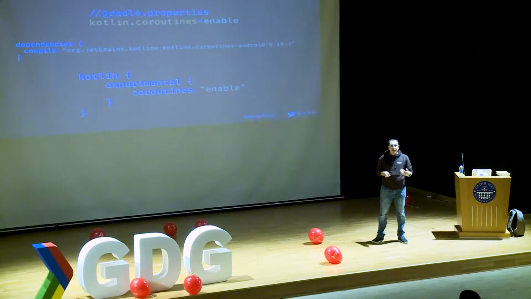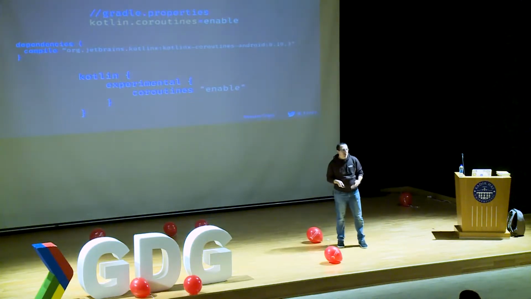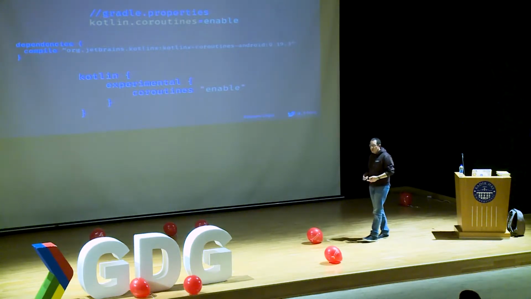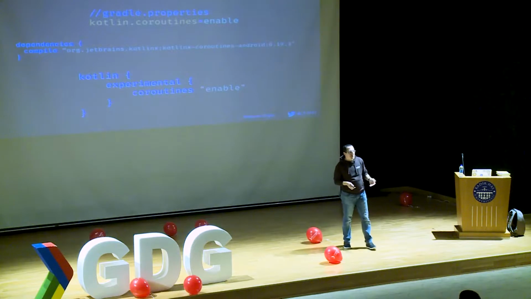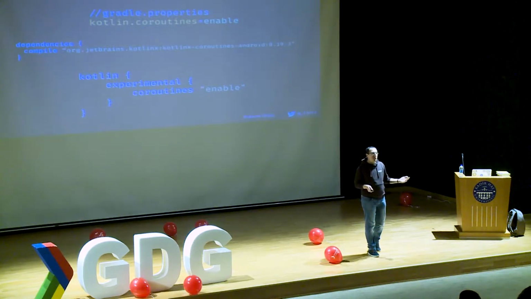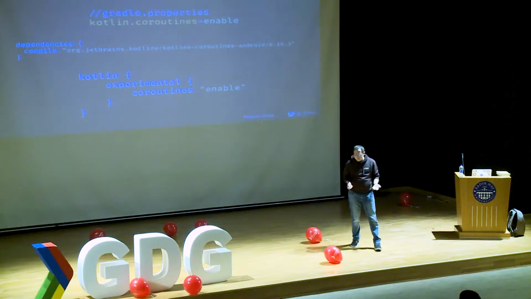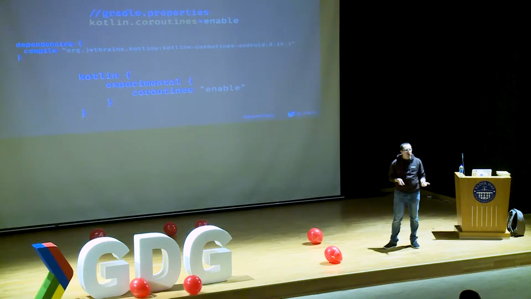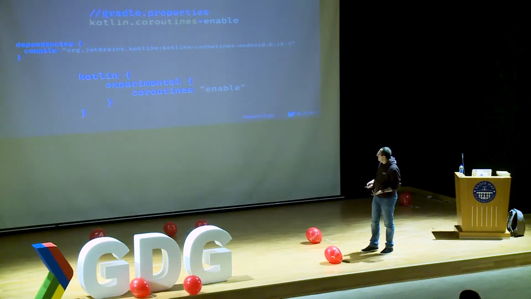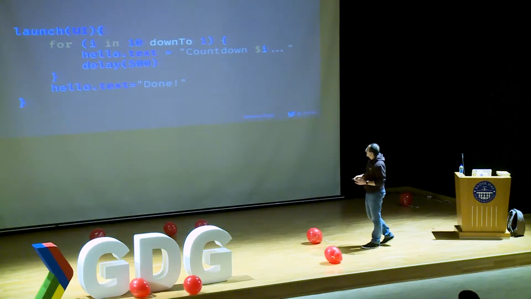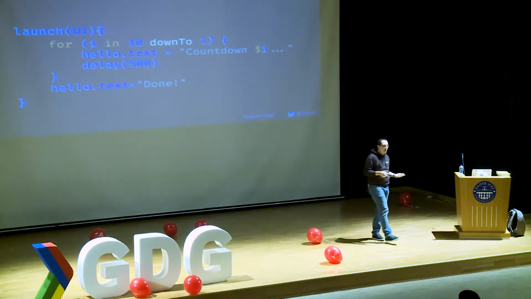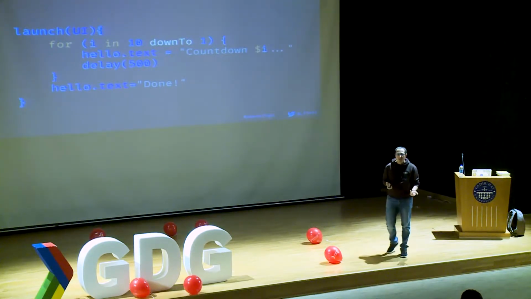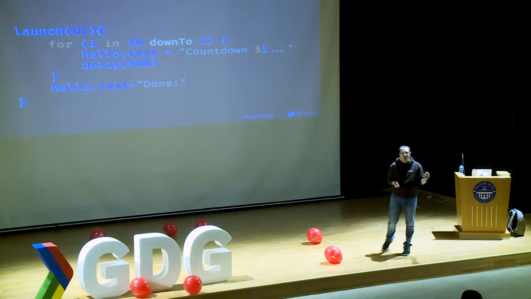So far, we didn't really see anything life-changing, right? It was pretty easy, like a delay. We could achieve the same with any RxJava routine or any other asynchronous programming framework, right? So let's see if there is something that actually helps us a little bit more while creating Android apps. So this is more or less the same, right? There is only one thing that changes. Can you spot it? What is changing from this function to the other?